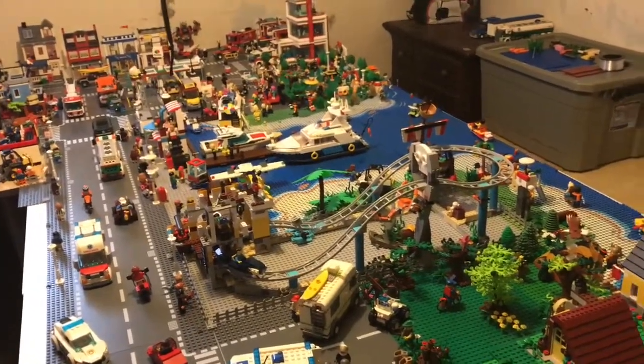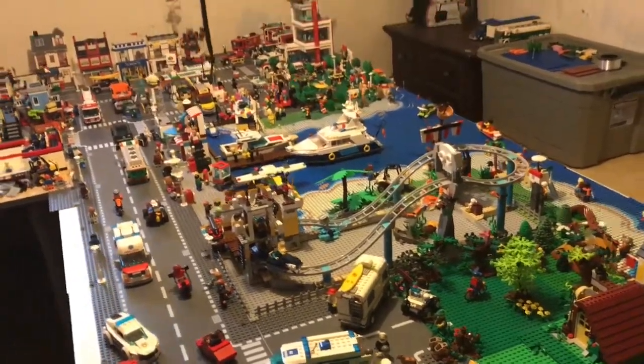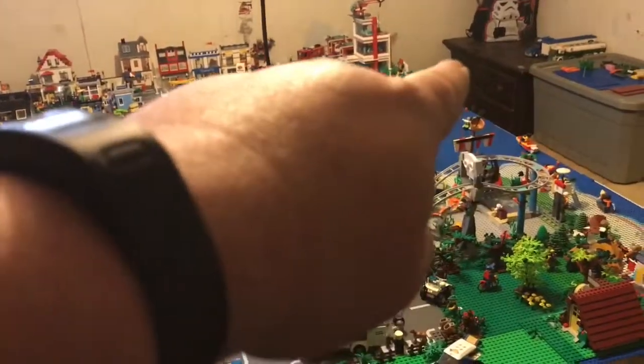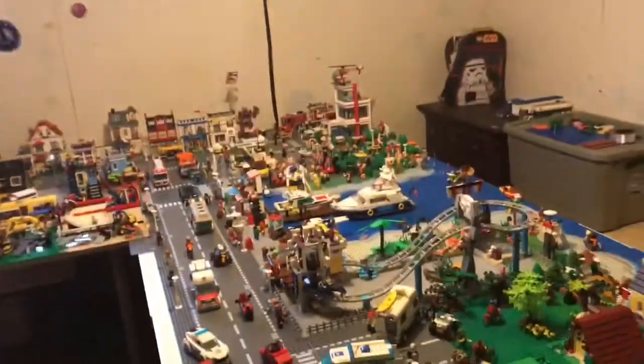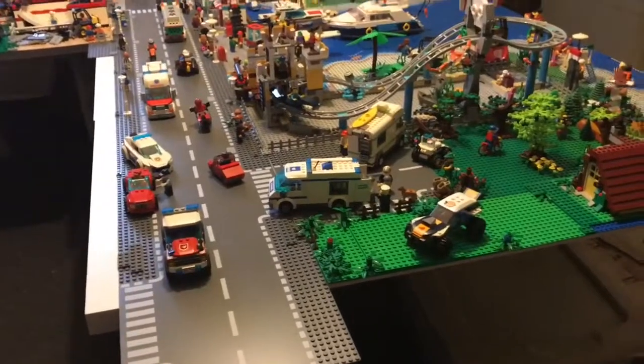We're probably going to expand out by another 2 tables sometime in the next 2 weeks and start building up the Harry Potter theme world, which is going over. Got my finger in the camera here, where you see the Lego bag and the trucks. There'll be 2 tables going out there, and the Harry Potter world's going to start appearing along there. But this video isn't about the expansions of Legoville. This video is about Vignettes, or like I said, small scenes.